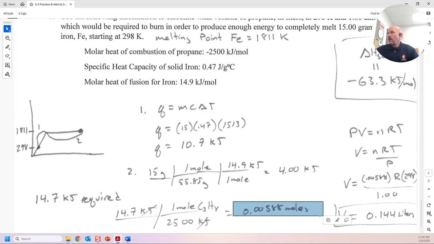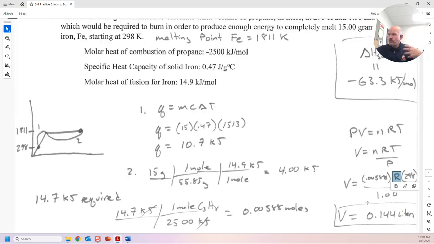Okay. So that's how many moles of propane I need, but it asks for the volume of propane contained at STP. So not at STP, sorry. If it was at STP, we could just multiply by 22.4 to get the volume. But since we're not at standard temperature, we are at standard pressure, but not standard temperature, we got to use the ideal gas law, and we're solving for V. So here's my mole value. Here's my temperature value. My pressure was 1. And I didn't have room to write in the R value, but the R value we would use here is 0.08206, right, on the formula sheet.